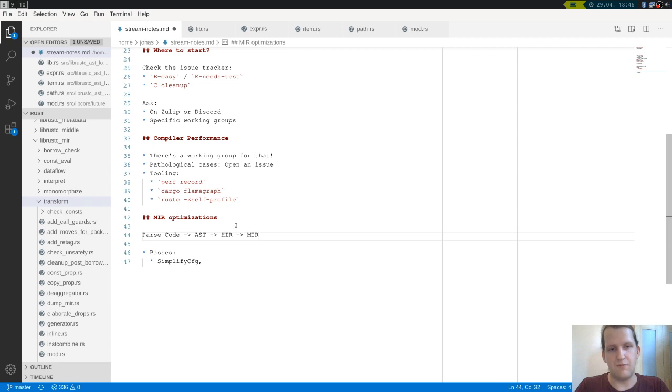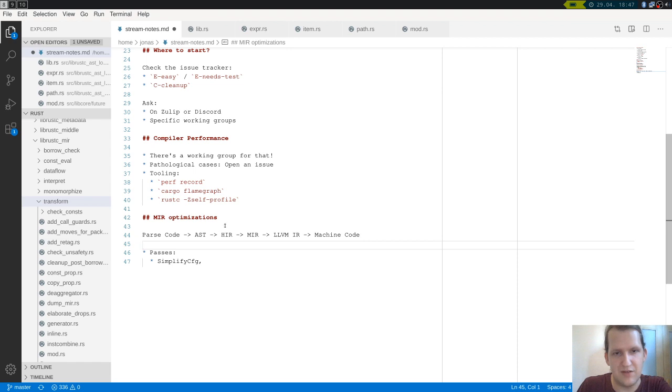And MIR is very different from the other representations, because it is much simplified. For example, things like auto deref are all explicit in MIR. And this means that it's much easier to implement compiler backends. So the codegen backend uses MIR and turns that into LLVM IR. And also the interpreter Miri, which is used for evaluating constants, uses MIR because it's just way simpler compared to the full semantics of Rust code. So basically this is the compiler pipeline simplified a bit.